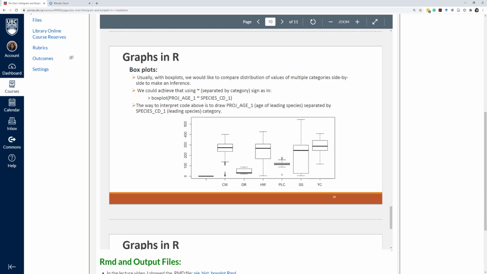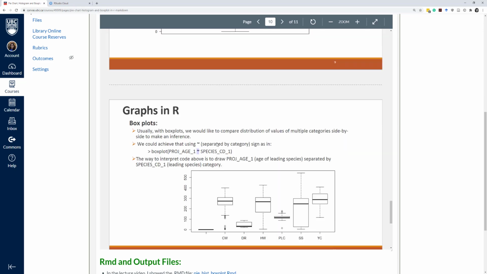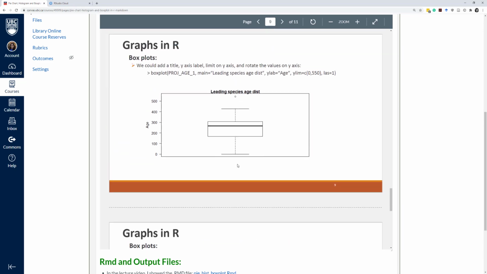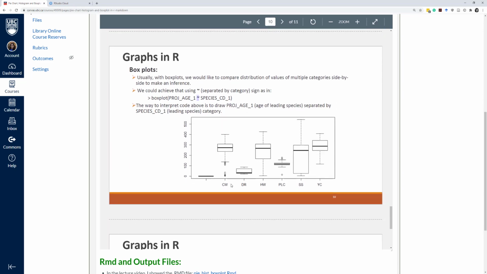I also showed that we have age, but I would like to show for each species what's the box plot of age. So you can see I said box plot, again for the age variable, and show me for each species. That means this tilde sign will show me for each species. Previously we added just one box plot. Now we divided this data for each species.